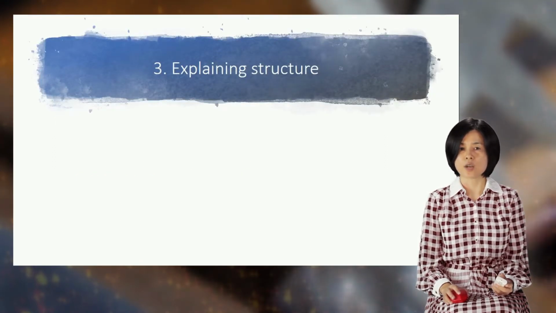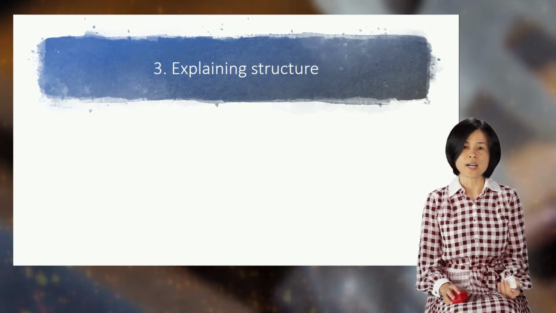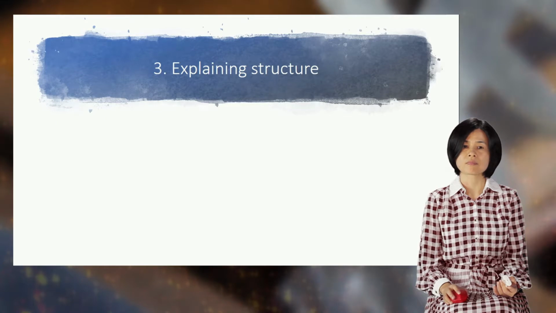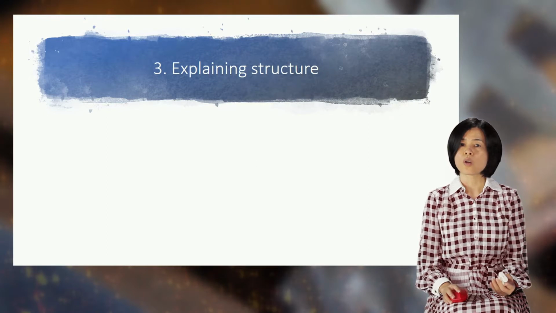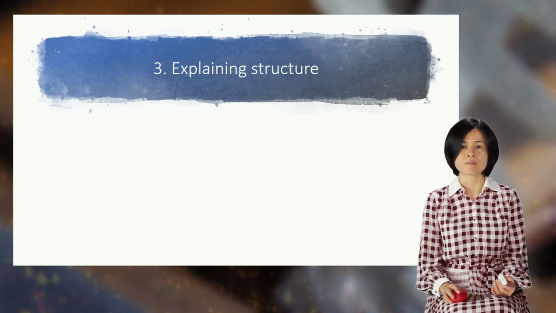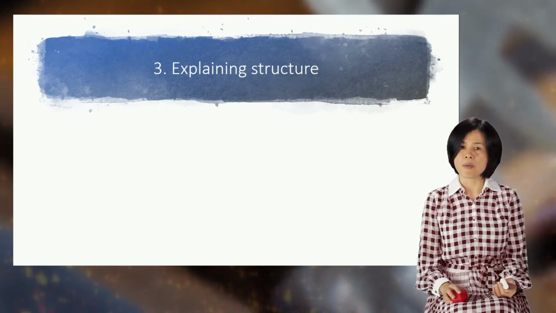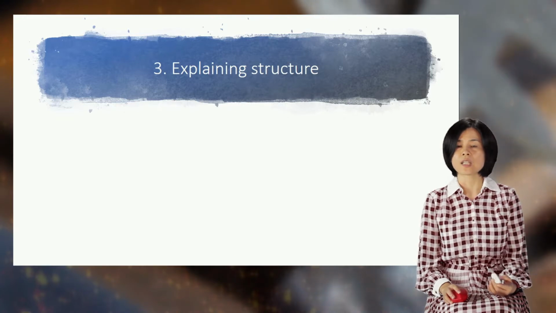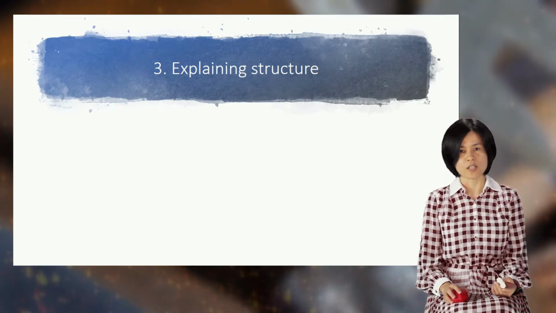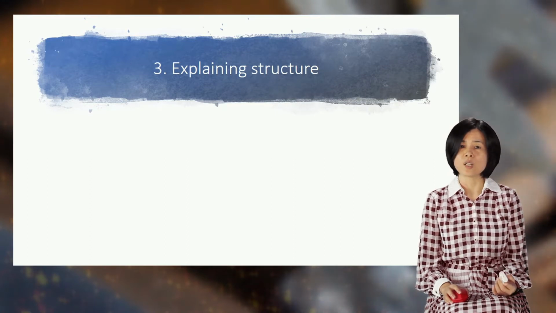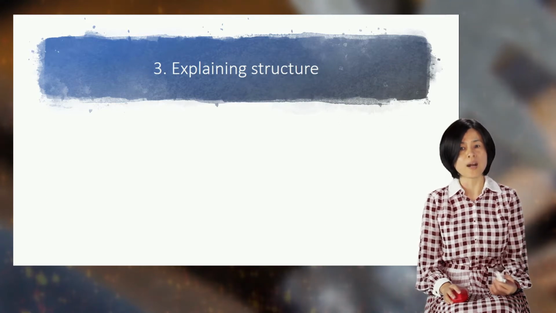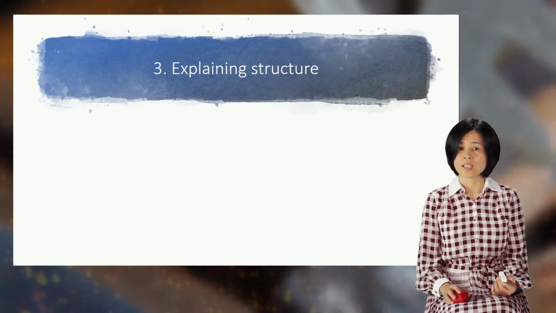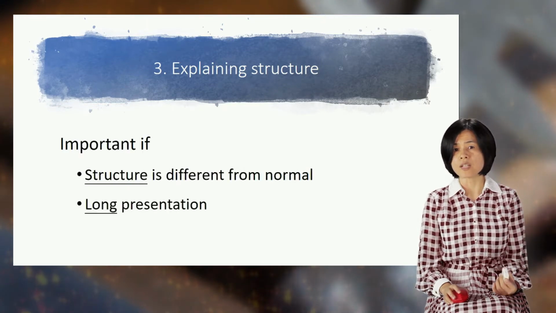3. Explaining structure. Why should I explain the structure of the presentation? Okay, it can help the audience to follow your talk. When we tell them the structure in advance, they will be able to expect what they will hear. When they are more prepared, it will reduce the barrier to understanding the presentation. It is not easy to understand new material, so it's important to help the audience to follow the materials.